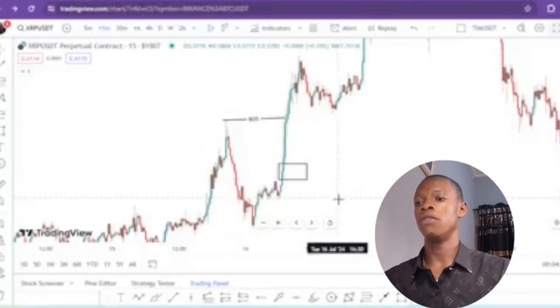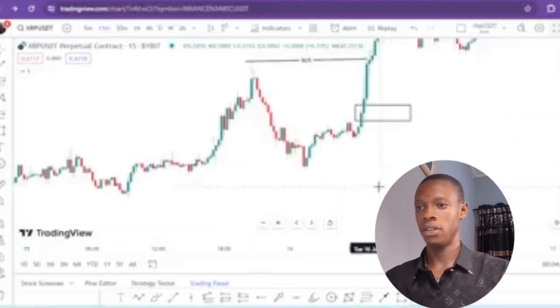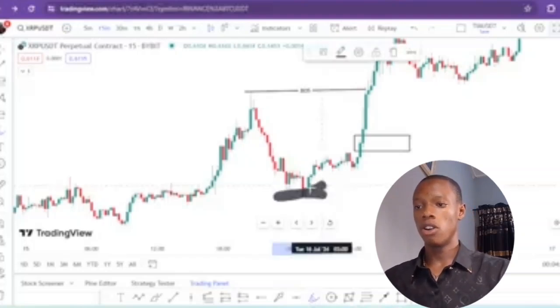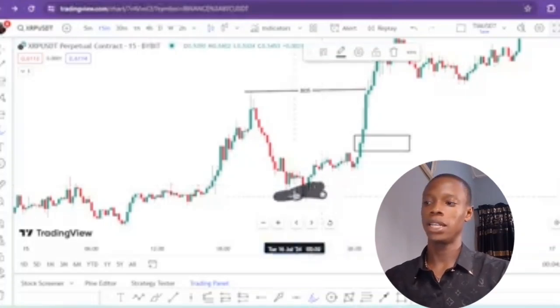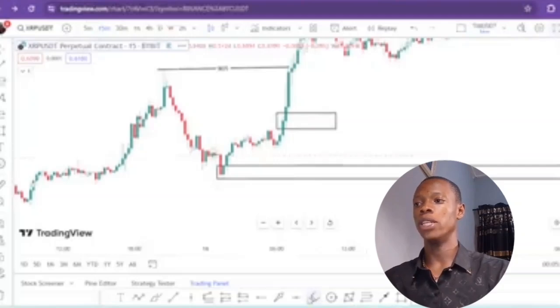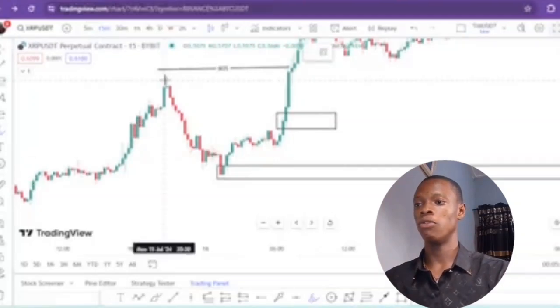So the next thing is for you to go spot the last candle before the move started, right? So the move started at this area. Immediately the price was going down. Immediately it got to this area right here, it started going back up, right? So you want to go over and mark out this last candle right here before the move started. On this very movement, I want to mark out the last opposite candle, which is this very red candle right here. Before the movement started, there was a pushback. Then this red candle formed right here, and the movement started going back up.